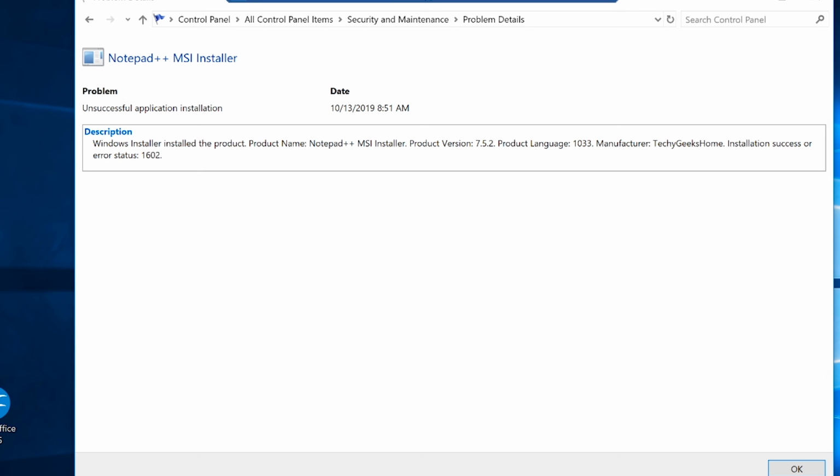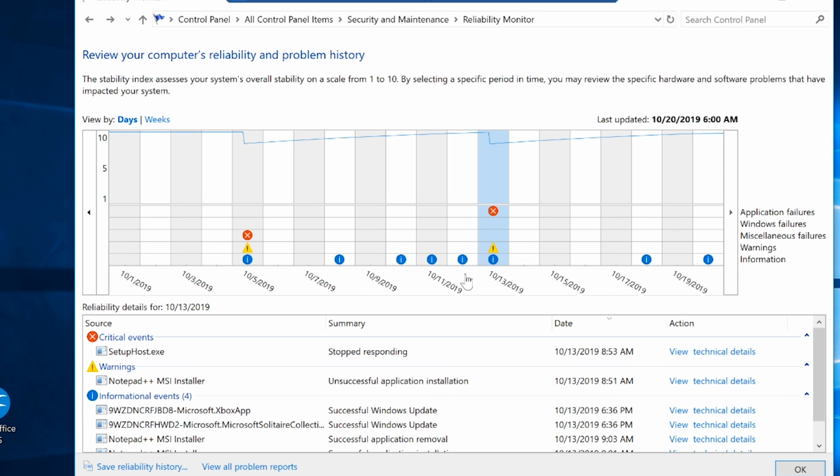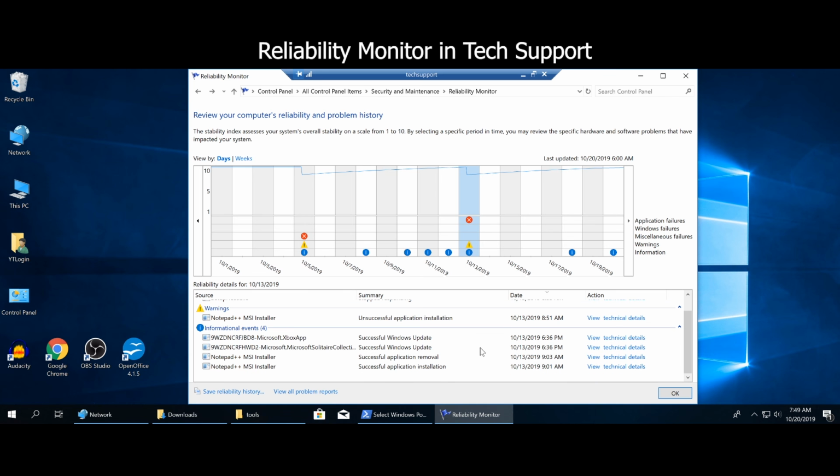And we can see more details of this one as well. Again, this one happened at 8:51 a.m. and it says Windows installed the product, and then installation success or error status. So this is most likely a failed installation, and then we can look up again what the error is to clarify that information.